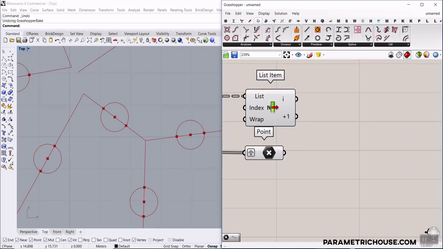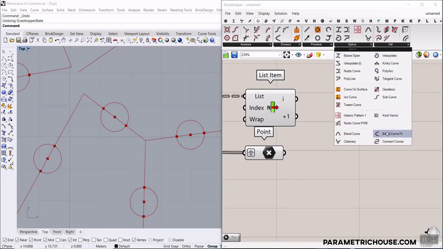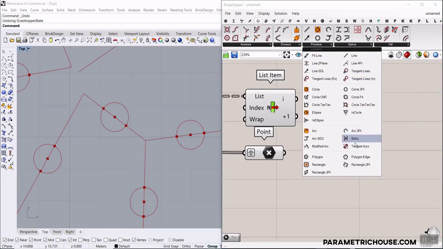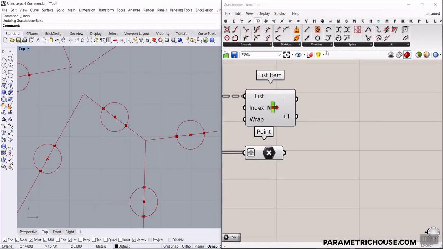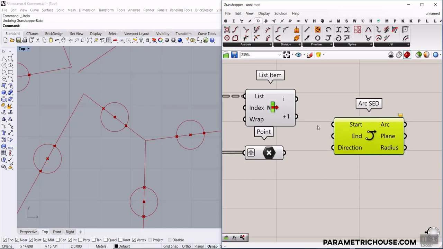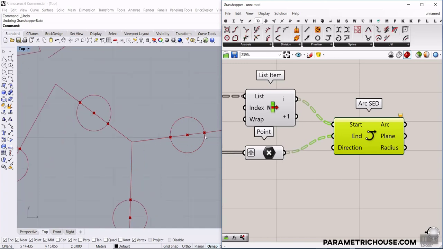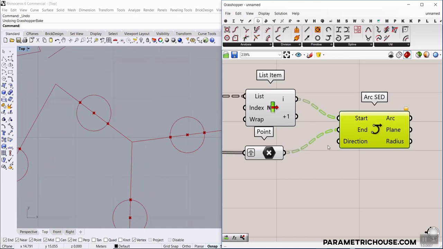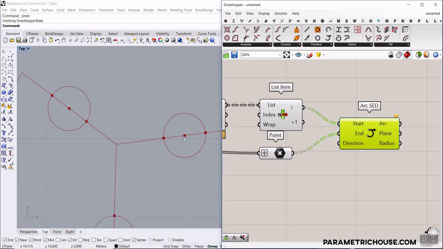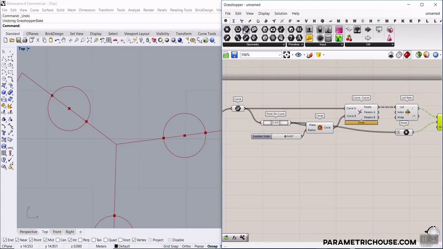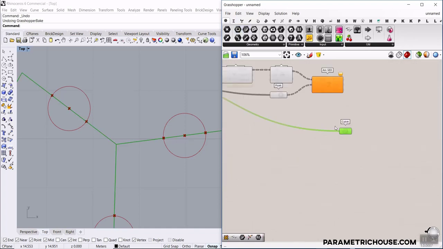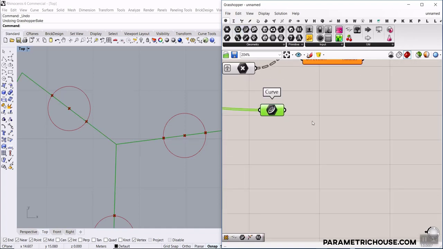Now what we have to do is to go to the curve, to the spline, to the primitive, and here we have the arc start and direction. Here we go. The start will be here. It's like here, the end will be here, and now we have to make a direction. I'm going to use the edge as the direction. How is that? Let's just bring this a little bit forward. This is a line. We can use that as a vector.